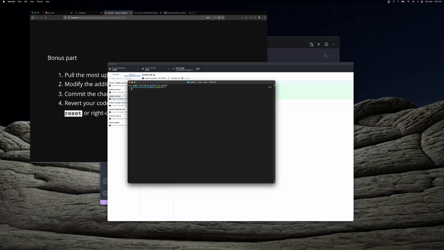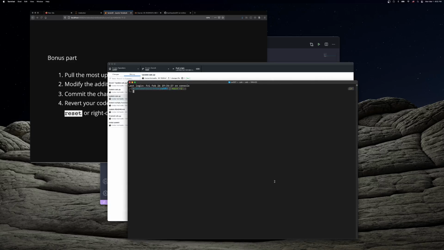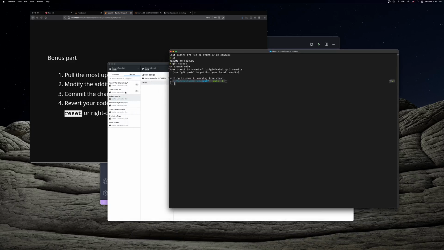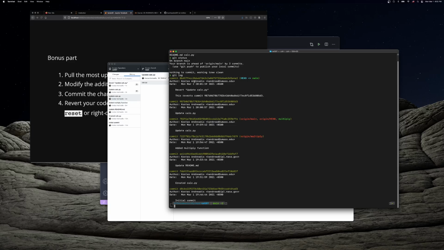All right. So, here we've got, you see here that if we do git status, it says that the branch is ahead of origin main by 2 commits, and you see those 2 commits here. It's this one where we made the subtraction, and then this one where we're reverting, but we didn't really revert. One nice command here is the one that shows the history, which is git log. So what we want to do is we want to be able to reset to this commit here. After we added the multiply function, this one just added the comments.